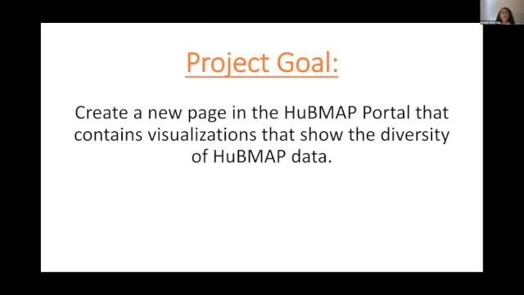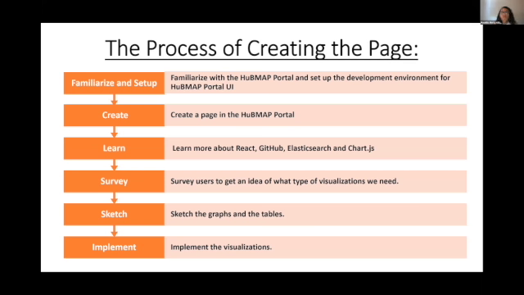I had to create a new page in the HuBMAP portal that contains visualizations that show the diversity of the HuBMAP data. So, the process of creating the page. First, I had to get familiar with the HuBMAP portal UI, and then I had to set up the development environment for the HuBMAP portal UI. Basically, I was able to get familiar with the HuBMAP portal, and then I was able to run the portal UI on my local computer. Then I was able to create a page where I would implement the visualizations.